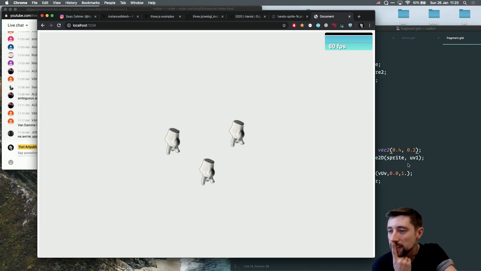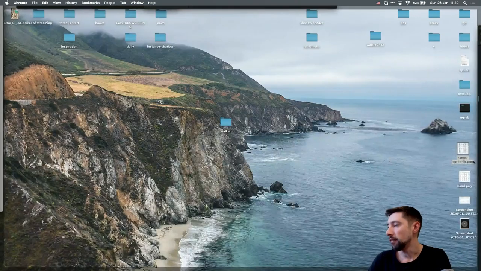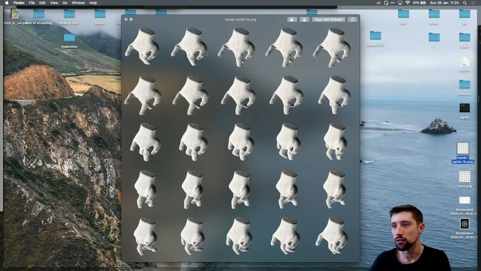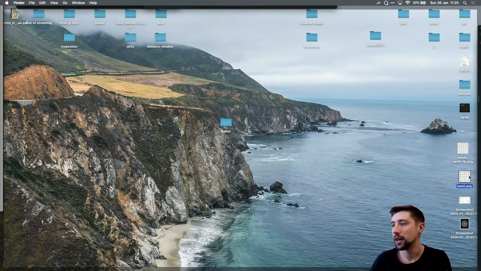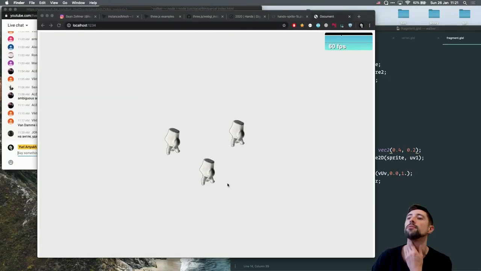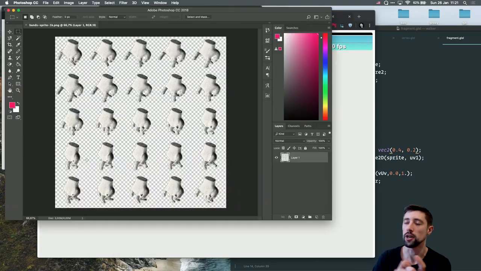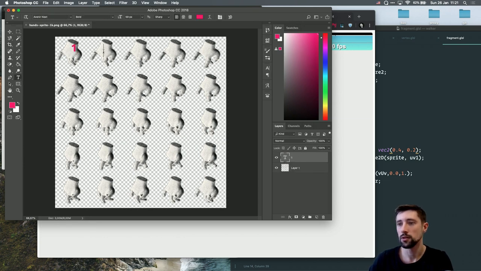Okay. And here we go. So we need to calculate those coordinates and get to the correct position of the sprite. If I get it right, this is the first one, this is the second one, this is the third one, fourth one, and so on. So I got this, we could just have it in Photoshop and something for debugging, because I'm not even sure where I'm starting in my image for now. I'm gonna do this. It's hard to distinguish between all those images.